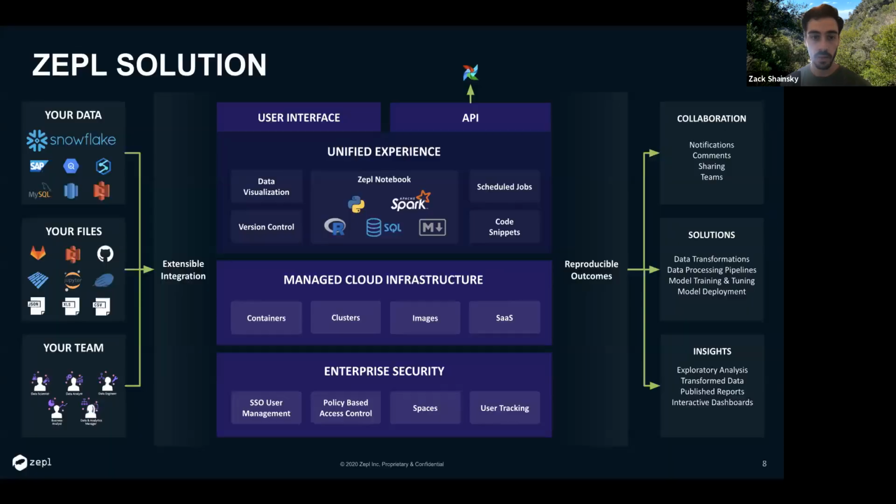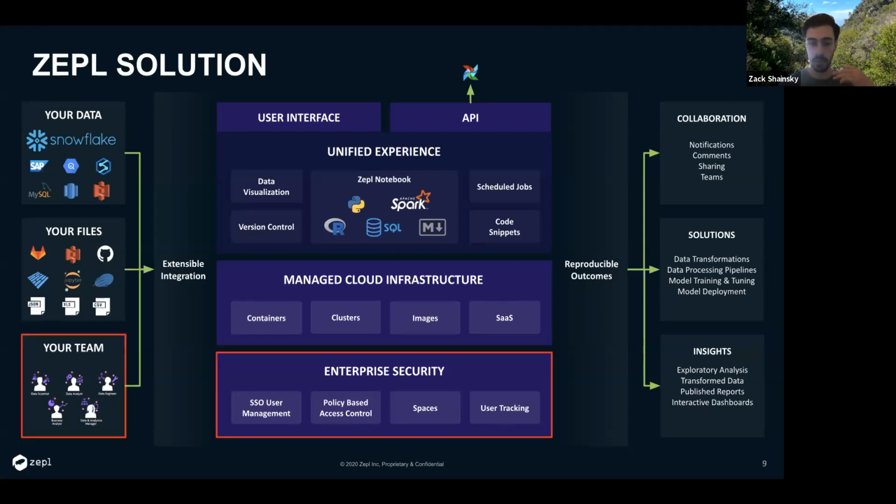Now, I won't spend a lot of time on this, but just drilling into the different components of Zepl, I like to think of them as three major categories. Okay, the first category is around how do we make a cloud service that's very secure and secure to share all of the code that you might be working on, whether it's with technical users that need to actually run your code, or it's with maybe a business stakeholder or a project stakeholder that's asking you to deliver some sort of report from your notebooks.